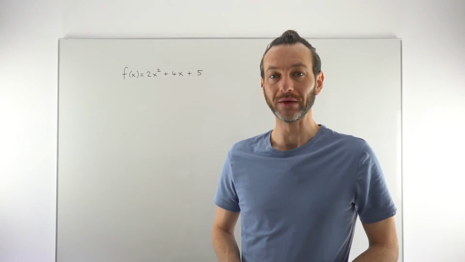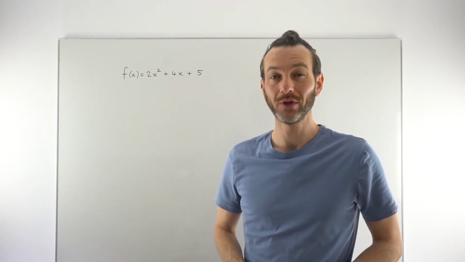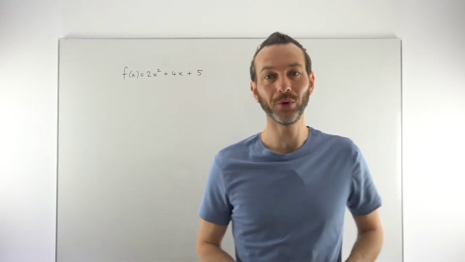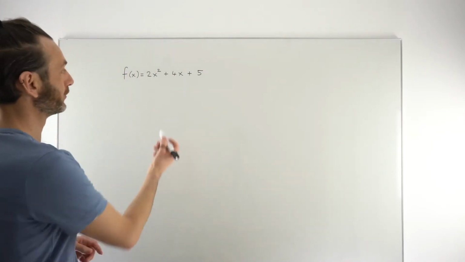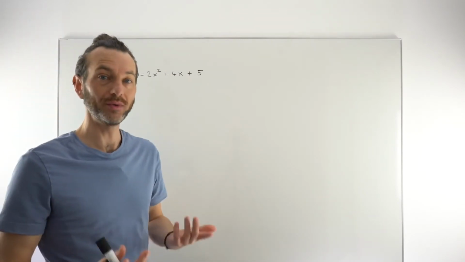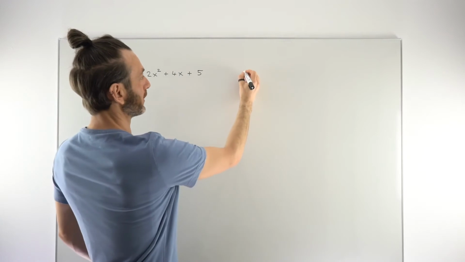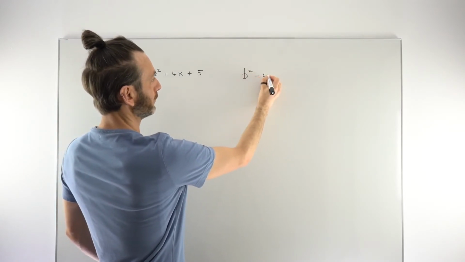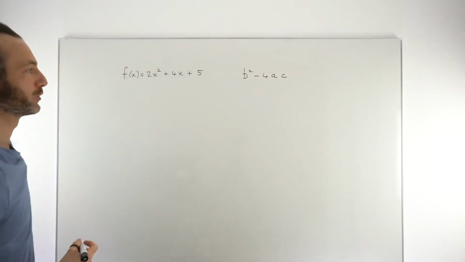In this question, we've been given this quadratic function and we're asked to determine the nature of the roots. So that really is just a fancy way of saying how many roots are there, and the only possibilities are no real roots, 1 real root, or 2 real roots. To determine that for this quadratic function, we're going to use a discriminant. The discriminant is part of the quadratic formula, and it's not the whole thing though, it's just the b squared minus 4ac. That's how we determine the nature of the roots.